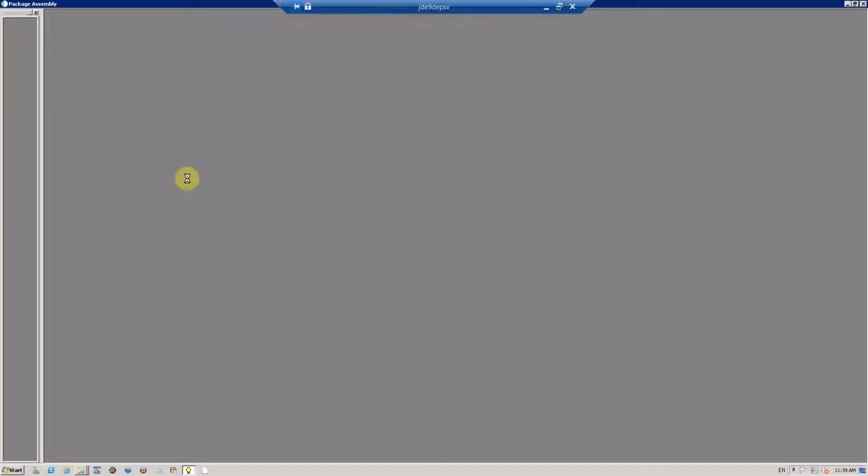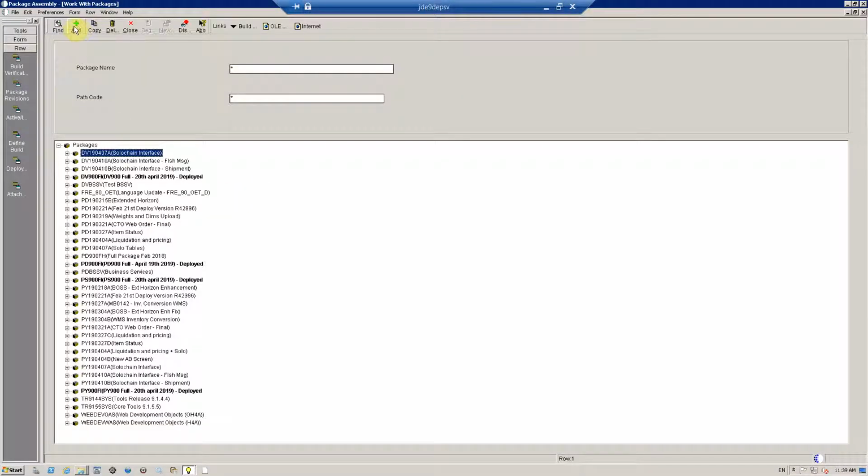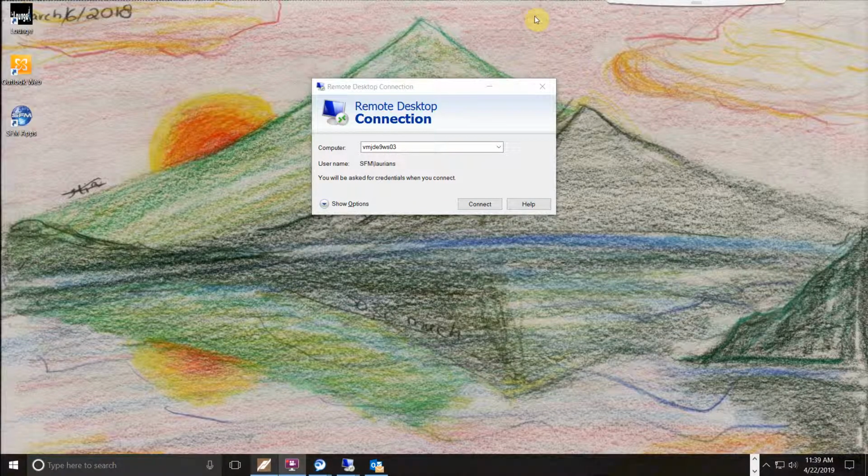So I'm going to start off with package assembly. Now there's always a full package, and then I don't know what you call the other ones. Partial packages, I guess they're called.